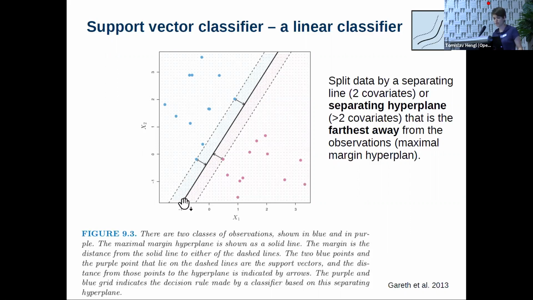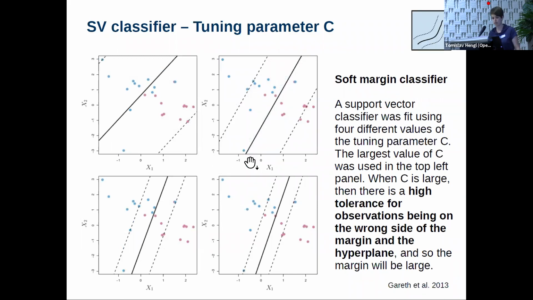Now, of course, you cannot split all of the data of your data sets exactly with one line. So there are parameters that allow for points being on the wrong side. These are called soft margins, and for a support vector machine classifier, you can define with the tuning parameter C how many of the points are allowed within this margin. This means your support vectors are further away from your hyperplane, and the points within the margins are allowed to be wrongly classified. This basically describes how flexible your tool is allowed to be in the end.